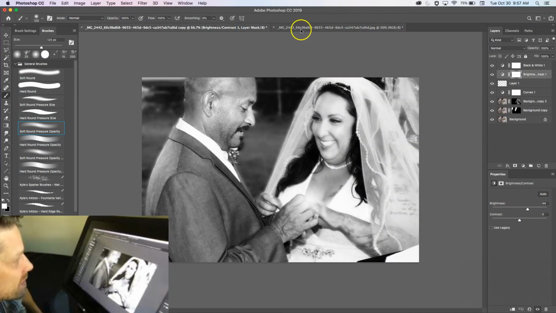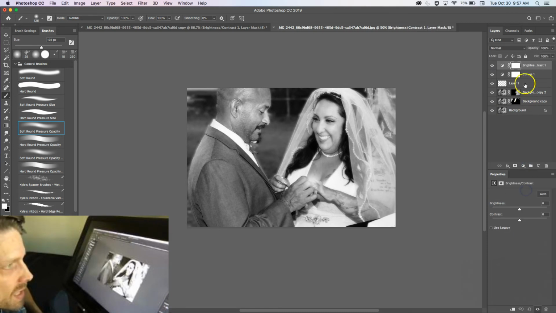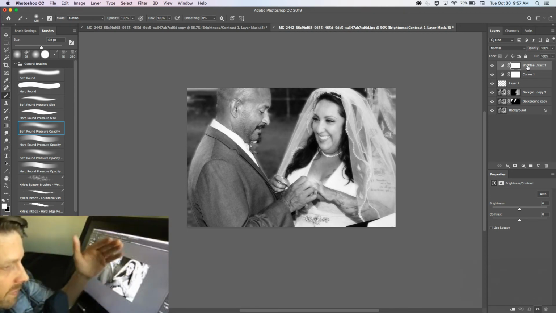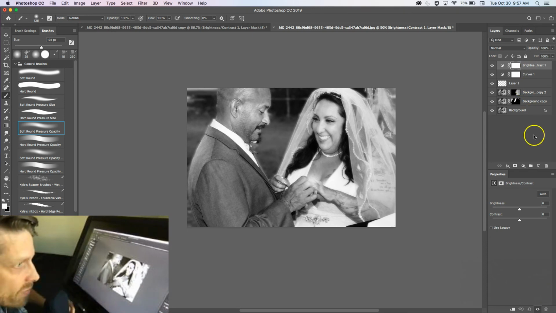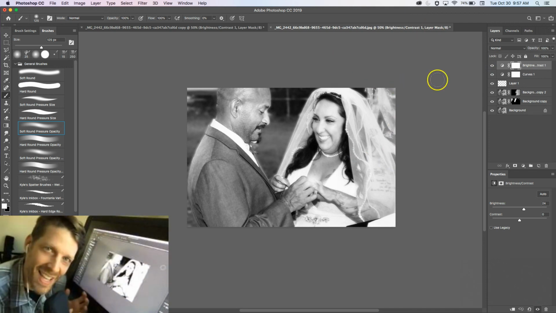All right, here we go. What else did I do in this one? Oh, I thought when I did the curves, it made the image a little darker. So I'm going to do a brightness contrast. I'm going to bring that to the top up here, or you can bring it a little underneath. Whatever, you can put it wherever you want. Sometimes once you make the adjustment layer and you put a different layer above, it'll make the effect look different. So I'm going to brighten this up right here. Oh, look at that. It looks like a dream. Yeah, that's it right there. That is it. And that's how you make a beautiful wedding photo.